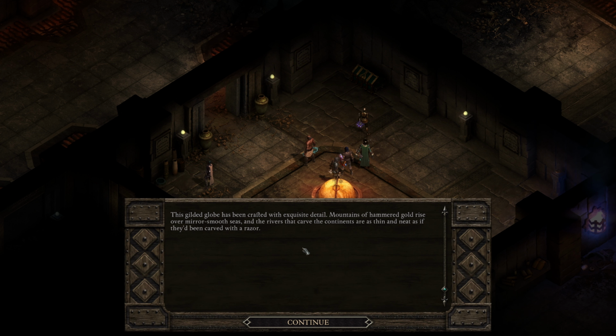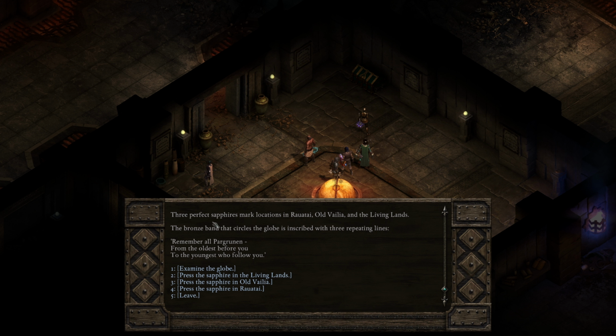This gilded globe has been crafted with exquisite detail. Mountains of hammered gold rise over mirror-smooth seas, and rivers that carve the continents are as thin and neat as if they've been carved with a razor. Three perfect sapphire marks the locations of Ratatai, Old Valia, and the Living Lands. The bronze band that circles the globe is inscribed with three repeating lines. Remember all Peregrinin, from the oldest before you to the youngest who follow you.